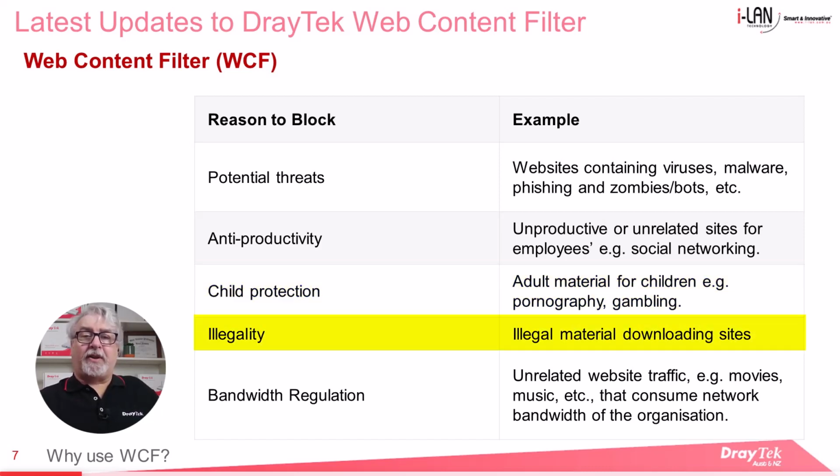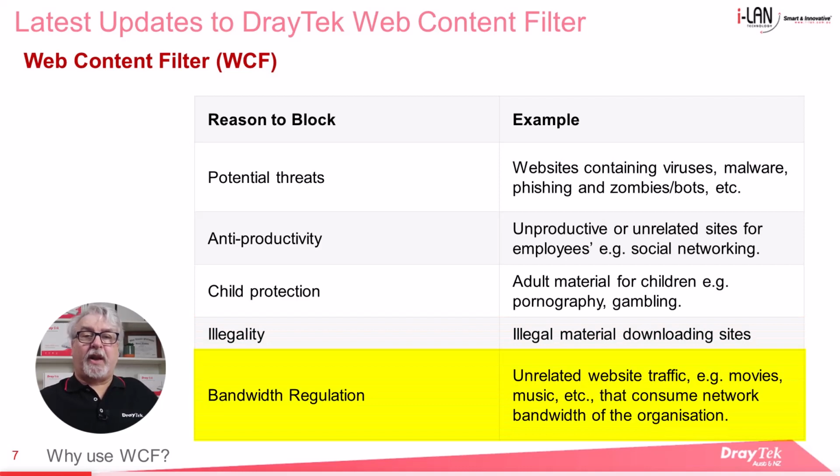Another one is to prevent downloading illegal material from the internet, and there are some good reasons to do that beyond just being a good internet citizen. Not only should you never trust content from those places, but another good reason is our final point, and that is to improve internet access speeds for a business by blocking downloads that consume a large amount of network bandwidth. That also can include streaming content such as YouTube and Netflix and so on, which can also fall under anti-productivity as well.